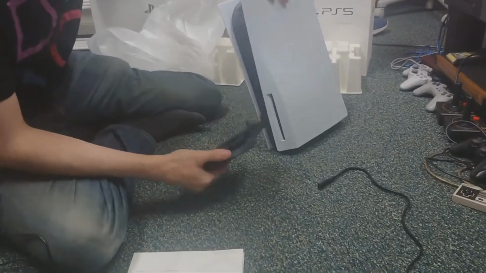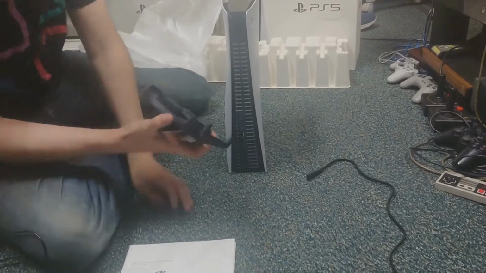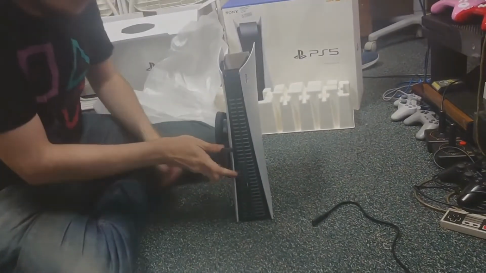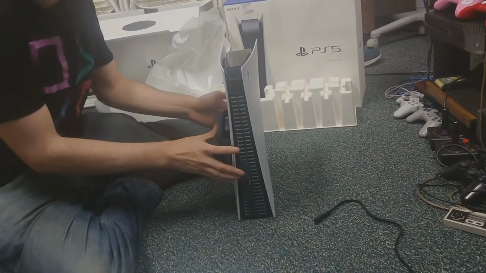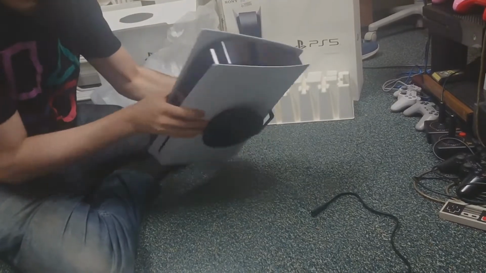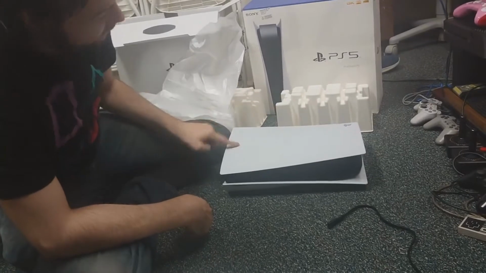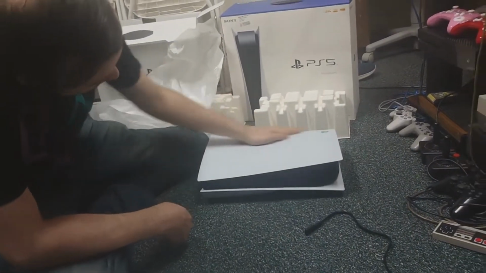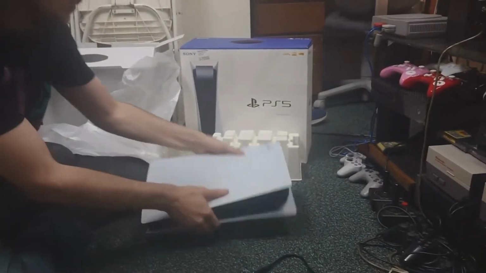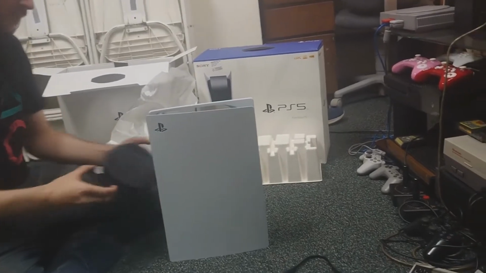Let's put the stand on its side really quick. So this aligns with the little PlayStation logos right there. Goes on just like that. Okay. And you put it on the side like this. That's not too bad, actually. What a bizarre shape. So, PlayStation logo indented right there, but we're going to have it in its vertical.